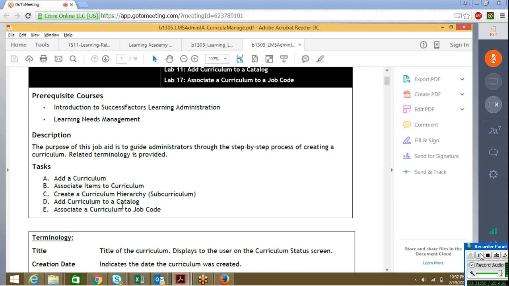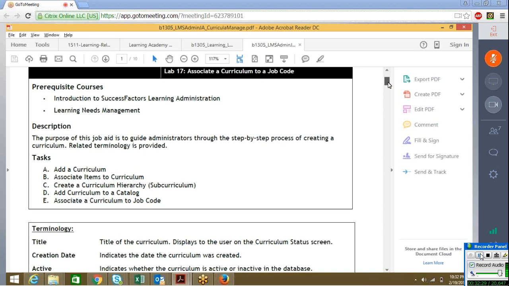So this is there. We'll go and see how they have created it. Coming to terminology, when we are creating the curriculum, what is a job code? Job code is a position, right? A manager, or a finance manager, like in SAP. We have positions with the help of job code only. So job code is basically created in Employee Central.